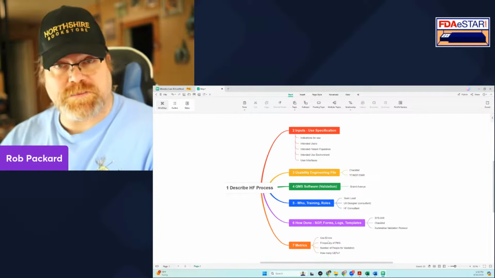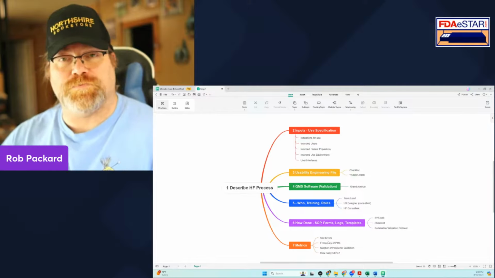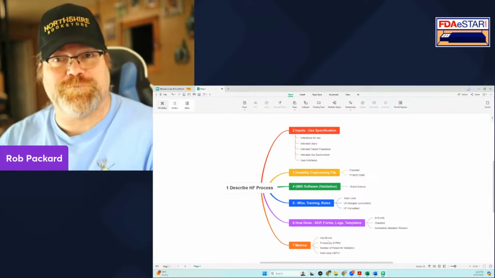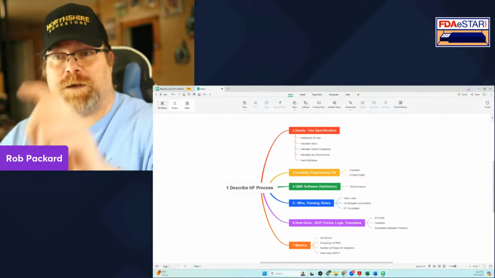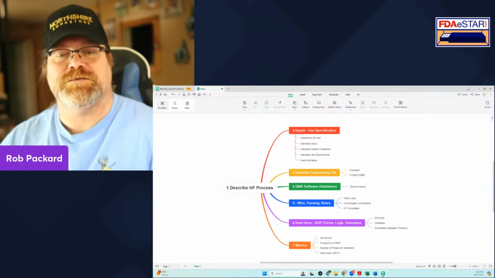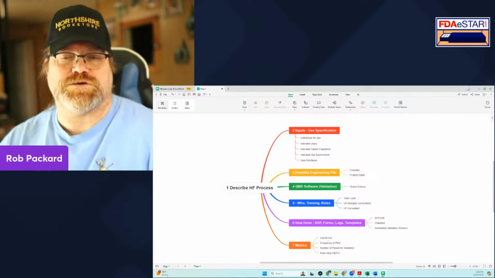And you can draw it as a mind map. You can draw it as a turtle diagram. You can have it as a numbered list, 1 through 7. That's how we often do it in our audit reports. And then we just copy and paste the 1 through 7, 1 through 7. It's a very easy way to do it.